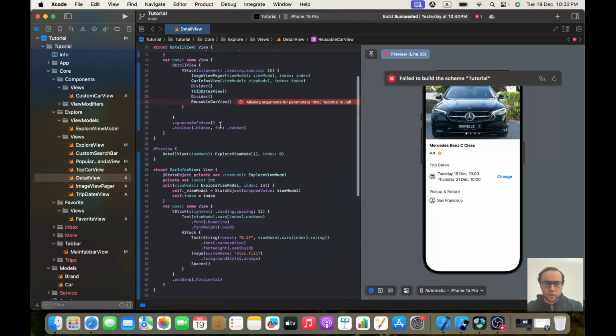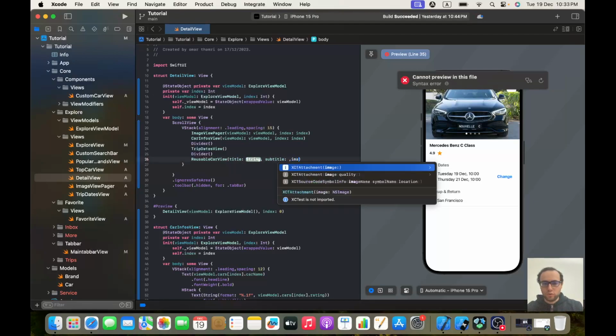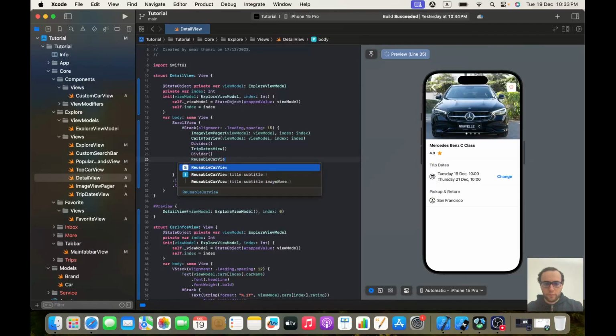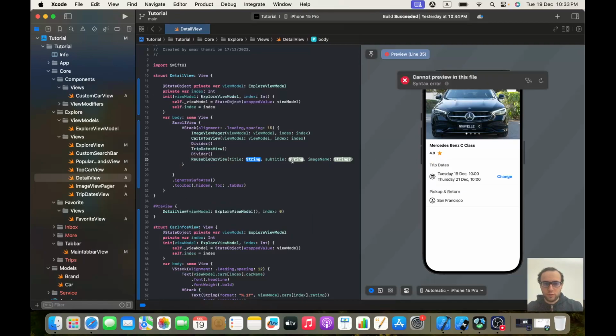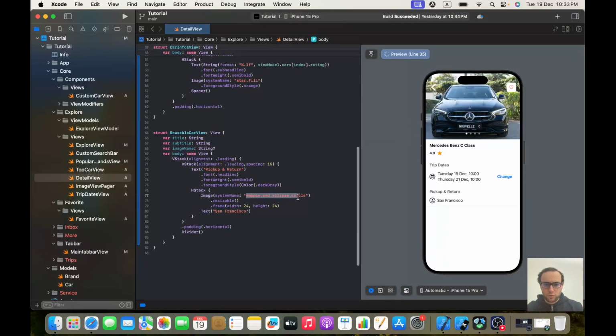Now in our reusable car view, they tell me you have missing arguments, so of course it ignored image name because it's now optional. Okay, you choose the second one. We will give it pickup and return. Subtitle will be San Francisco, and the image name will be whatever we just used, this one.